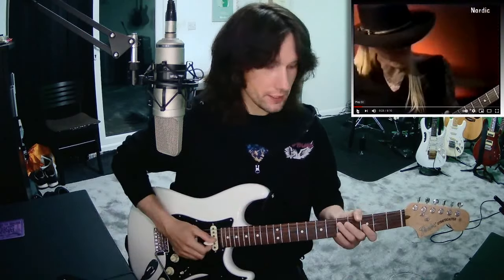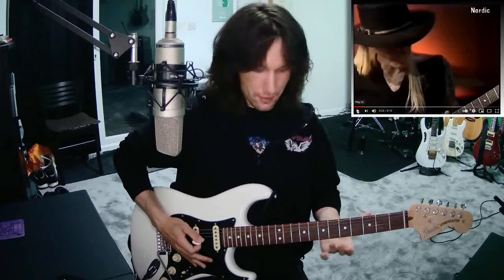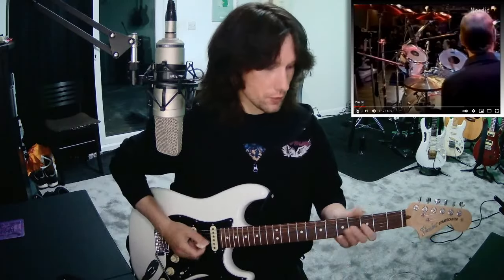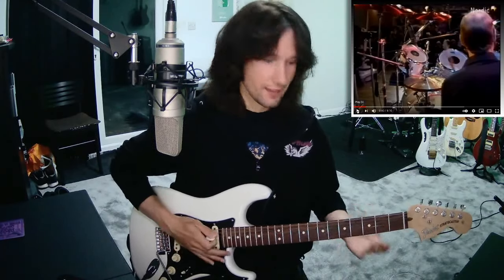So there, straight away, we've got this. And then we're going straight into, and we've got the variation on that intro riff. We're getting into another phrase here. So all of this stuff that we've got here, all of these lines into that classic blues ending where we have this, and bringing it down to 5th fret of what would be our D in standard tuning.